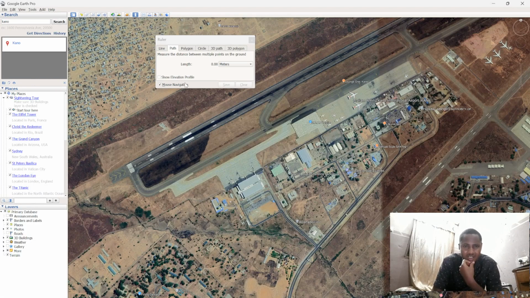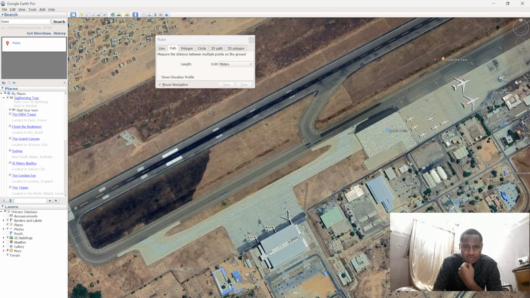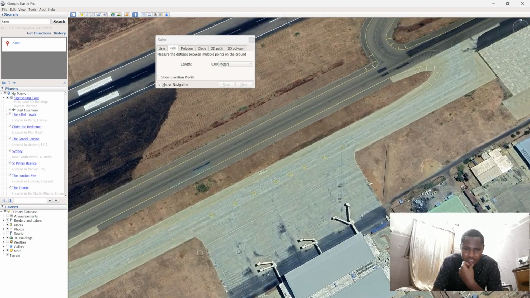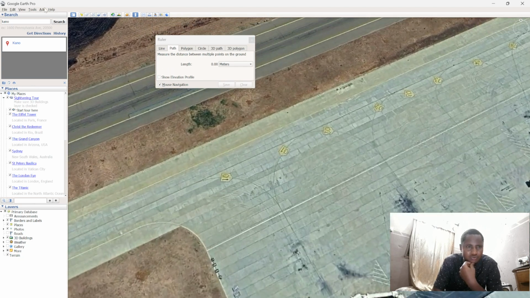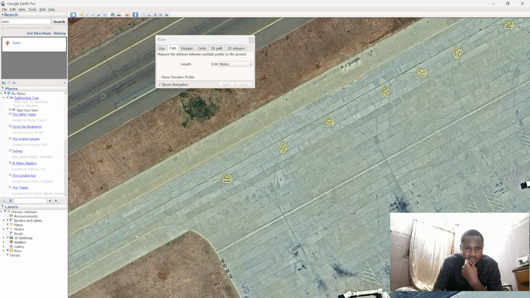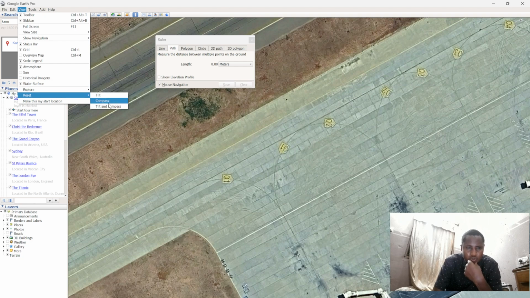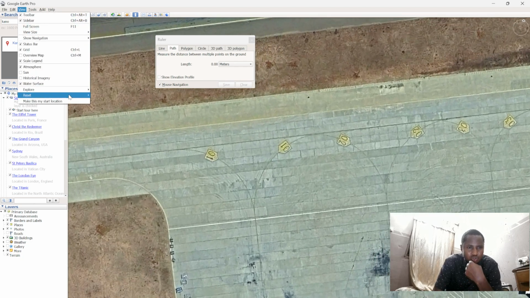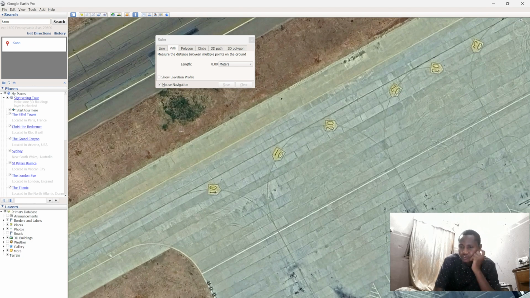Okay, you use this path to measure a distance from one point to another. Maybe I want to measure the width of this place. Okay, in some places you have to come to this view and reset your tilt. If you reset the tilt, it will consider the vertical direction. You can see it will change it to a perfect plan, while the compass will also rotate it, to rotate it to this compass.